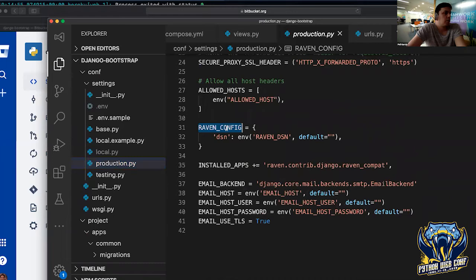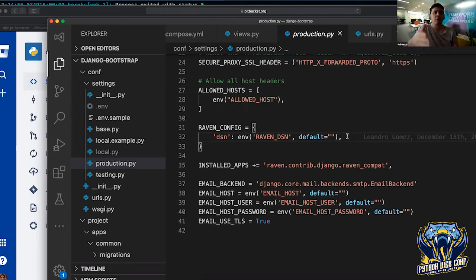Okay, if we open the production.py, you will see these two things. We will see the Raven config setting, which is something that the Raven plugin requires. I mean, you have to set this variable, and you can set other things. You can even let Sentry report to you which commit your application is standing on.